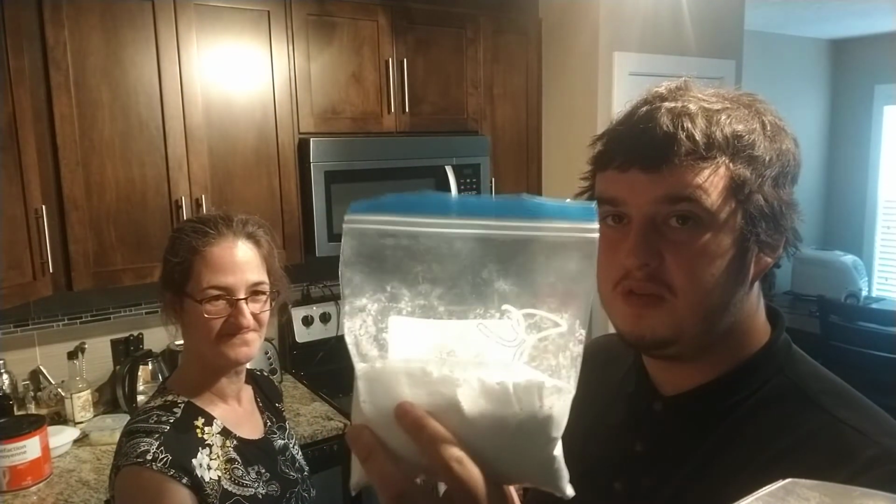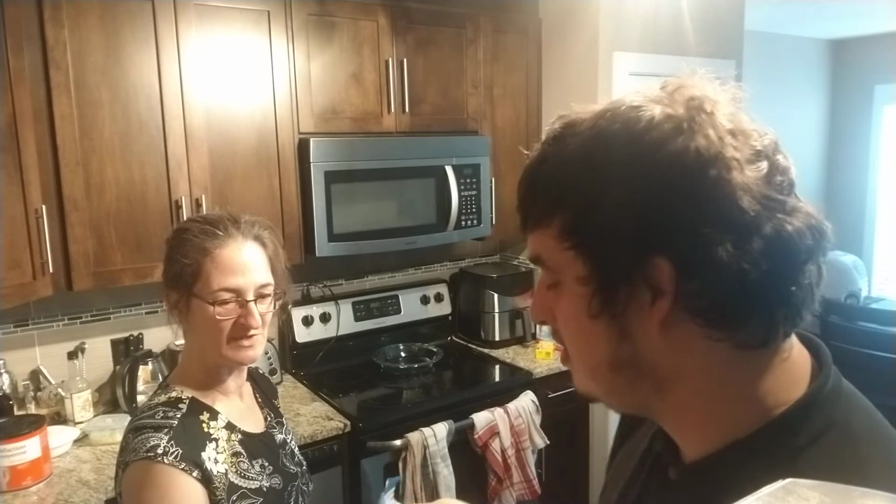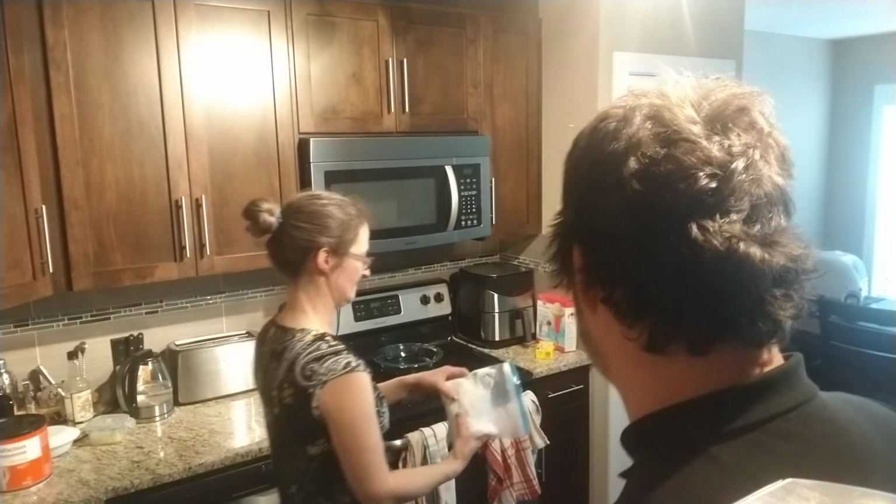So that it's not flying everywhere, losing its flavor, getting stale. All the stuff that you don't want. So make sure it's sealed tight. If you have a big batch, make sure you put it in a big enough bag to fit all of it. Or if you don't have a big enough bag, put it in multiple bags. Or you can put it in a big jar. Or whatever you got.